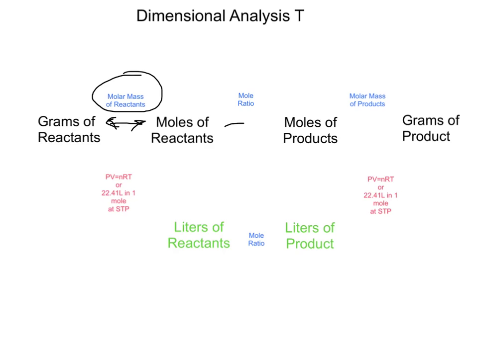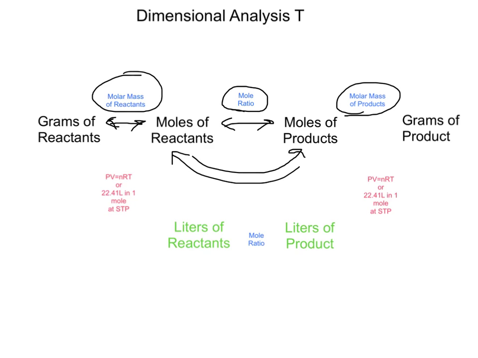Now, from moles to moles, this is what we're working on in stoichiometry now. We use the mole ratio. And we worked on this in class with the ChemQuest and the POGIL about mole ratio from looking at the balanced chemical equation. That'll take me from moles of reactants to moles of products, or from moles of products to moles of reactants. I can use it either way. Once again then, if we're going to go from moles to grams, we need the molar mass. And how do we find a molar mass? We've been doing this all year. We look at the periodic table.